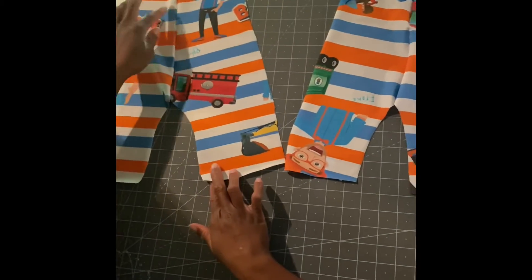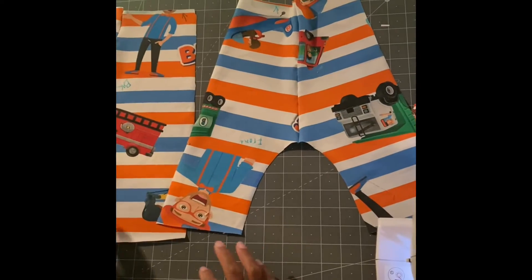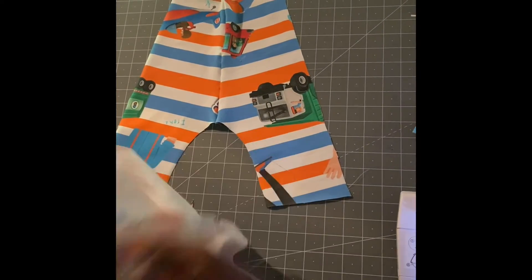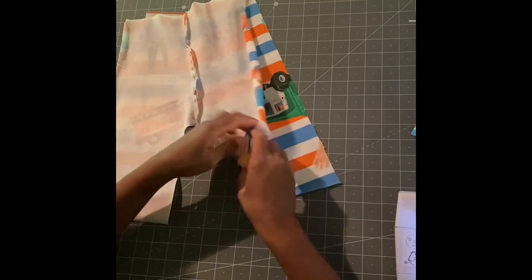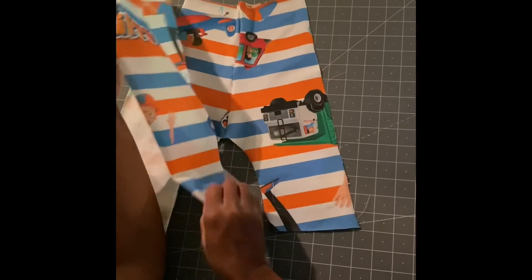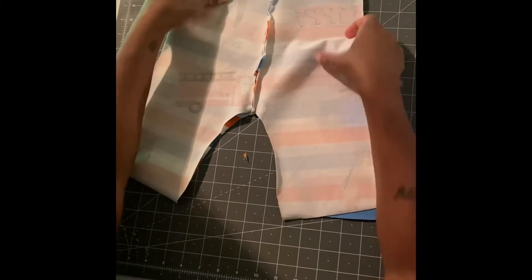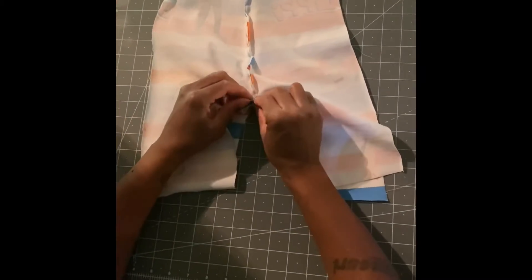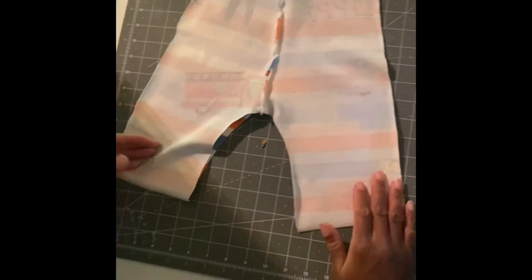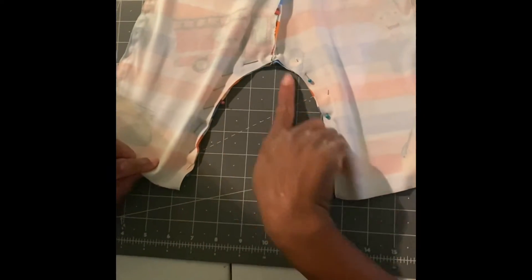All right, I'm back. So it should look just like this — this is the back and this is the front. Now you're going to sew right sides touching. Your back piece goes on top and your front piece goes on the bottom, and you're going to put it together. Always make sure that you match up the crotch, then sew right sides touching down each side. I'll come back and show you what it looks like — we sew down the sides and then you're going to sew straight across.